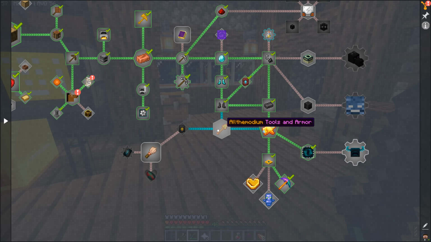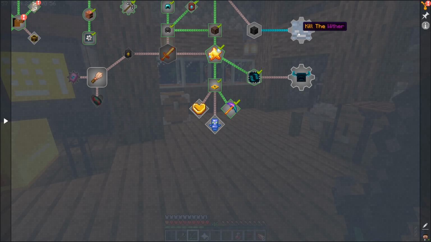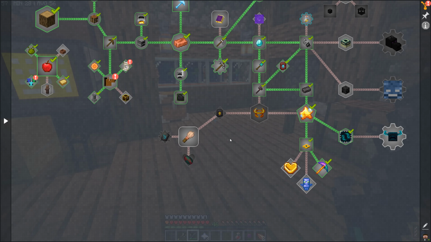Very cool. But what I really want to do is get down here to work out what archaeology is. Everything else has been explained. These are bosses. Very cool. This is all the modium, and there's redstone up here. But the real thing I want to work out is archaeology. What the hell is that?